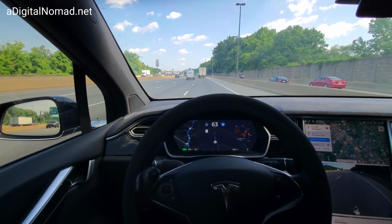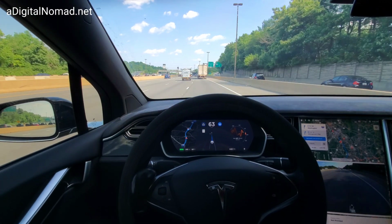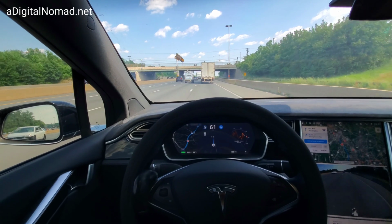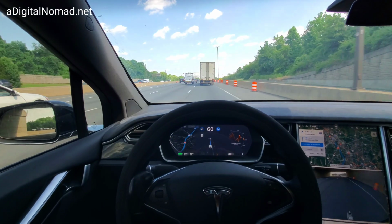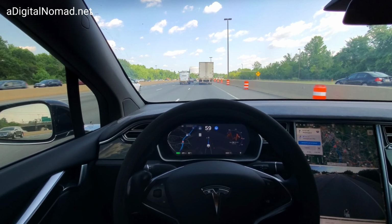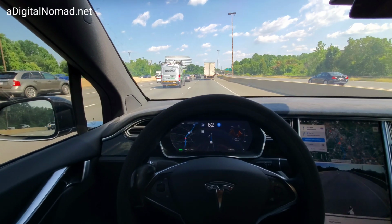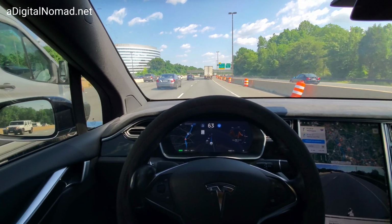So we're heading down 270 South. Just came from the Gaithersburg Supercharger. And we are going to head into the DC Beltway. We got to get on a spur before we get to the Beltway. Got a little bit of traffic here. It's definitely getting more and more traffic-y as COVID-19 wanes, things get opened back up.